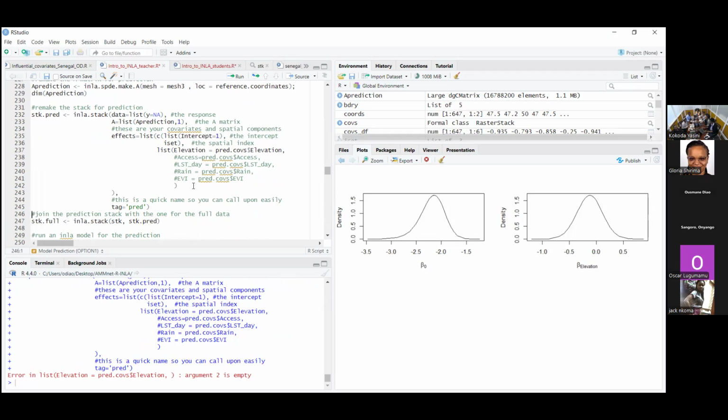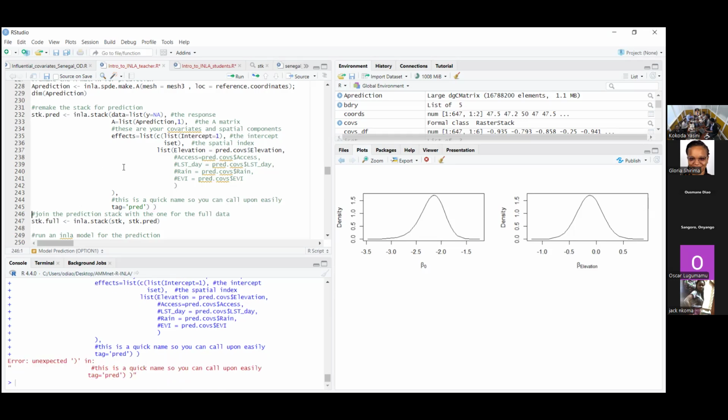Yes, put another bracket. No, it's not related to the bracket, I think.